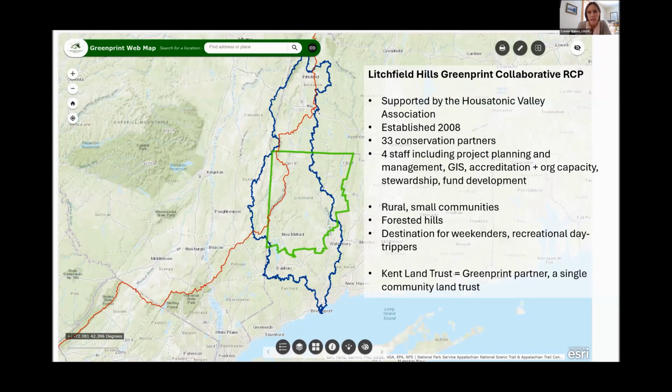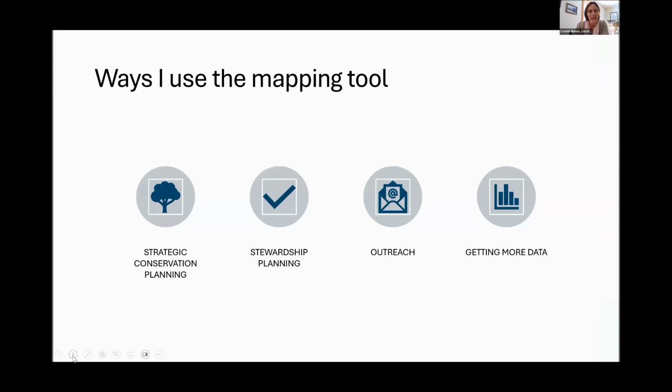We're really fortunate in the Greenprint to have very powerful GIS with many useful layers that are pretty reliable, almost the most current GIS data that you could imagine getting, including an open space layer that is better than anything else. Farm soils, wetlands, aquifers, all of the layers that you would hope to have, and to have staff support.